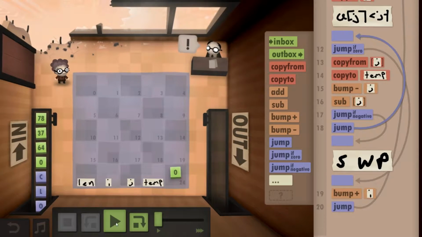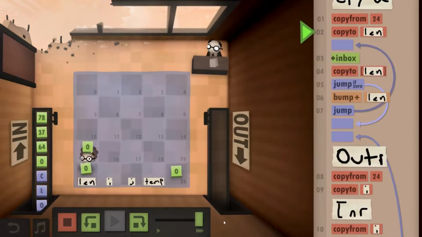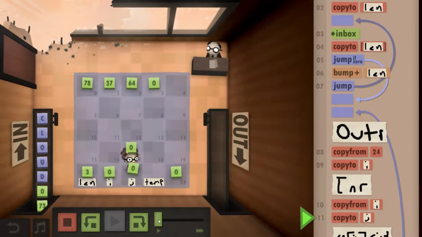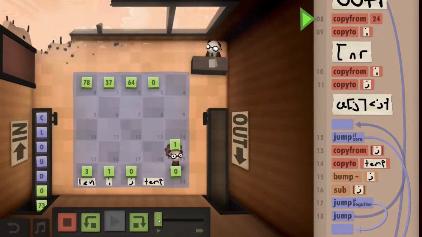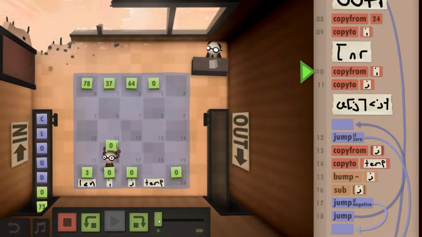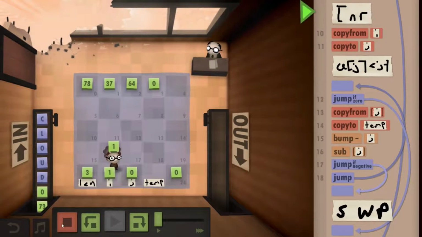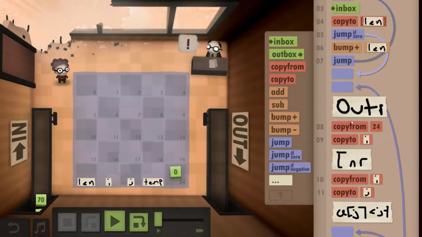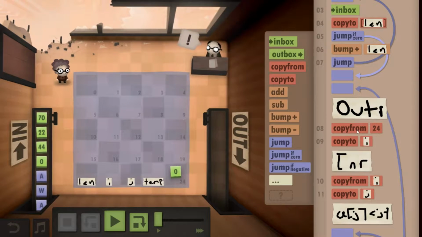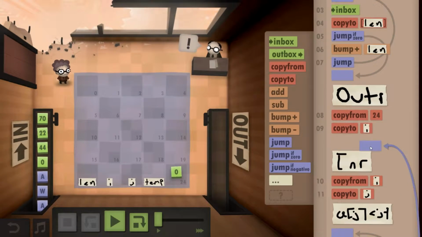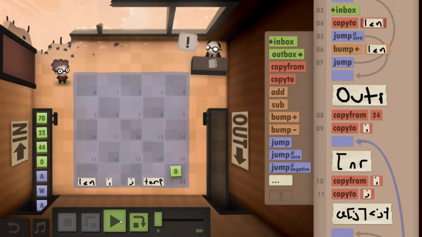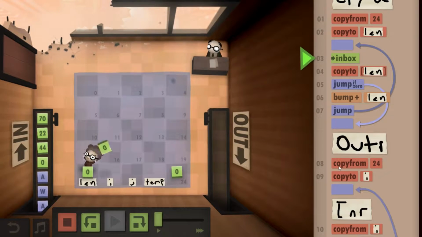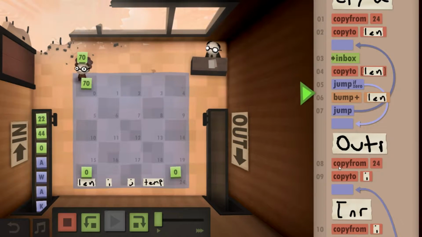So when we do a swap, that should be fine, because we have something stored in temp already. So load those in. Put down 0 in J. We bump up I, and we skipped an iteration. That's good. Something about what I'm doing is wrong. Pretty dramatically so. So, I don't need this copy from 24 and copy into I. I need to do this part. So this initializes the loop, instead of doing the loop body of it.